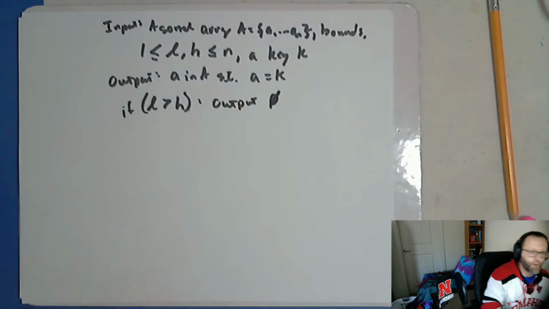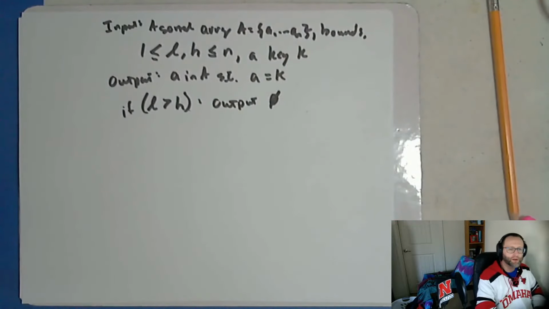phi. Right? Remember, phi was our placeholder for linear search. If we didn't find it, then we'll output this special symbol to represent the fact that it was an unsuccessful search. If this were an actual programming language, you have many choices. You could throw an exception, no such element exception. You could return null. Or you could return false, or you could also return a negative index value to indicate that it was an unsuccessful search. There are lots of ways that you could implement this.